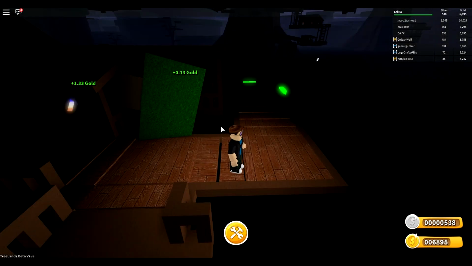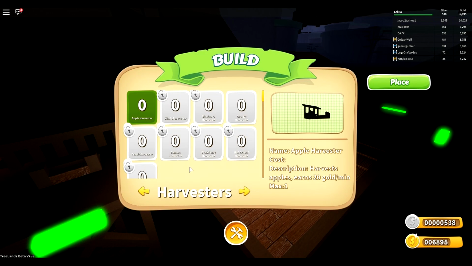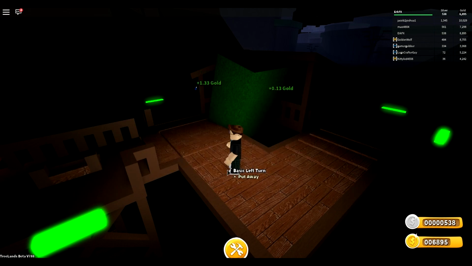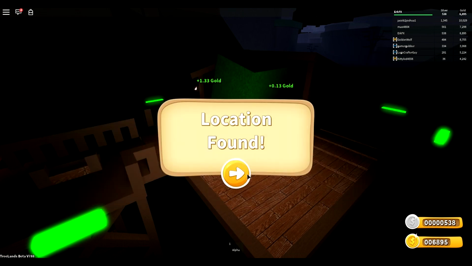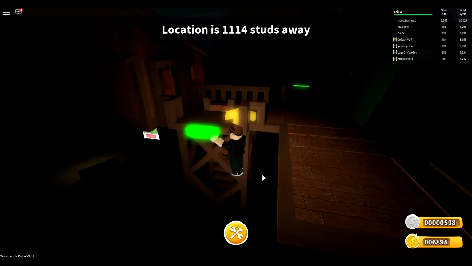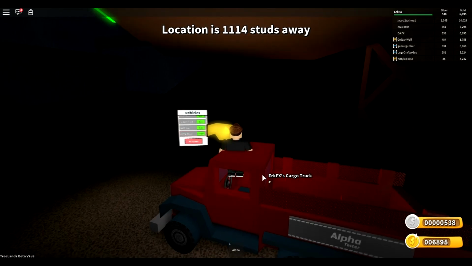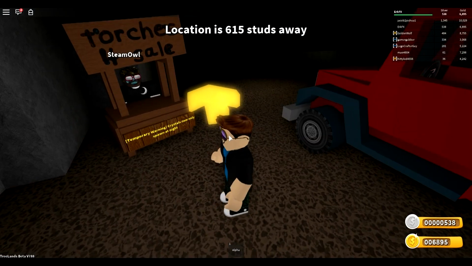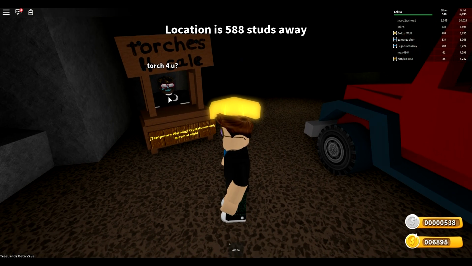I don't know. Okay, well, let's go see if we can find some watermelon. I want to do some watermelon. That'd be cool. Oh, they're not available? Ah, poop. Okay, let's see something else. Red crystal. Come on. Ooh, okay. Let's go get some red crystal. Awesome. Getting in the truck, and we're gonna go collect some red crystal. Oh, what does this say? Torches for sale? Temporary warning. Crystals now only spawn at night. Torch for you? Sure.